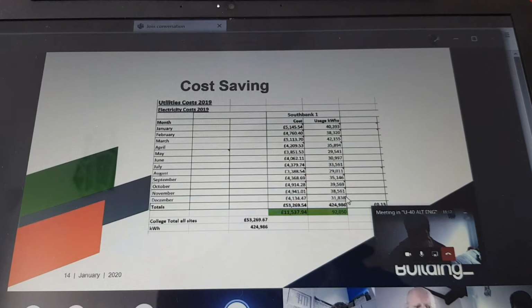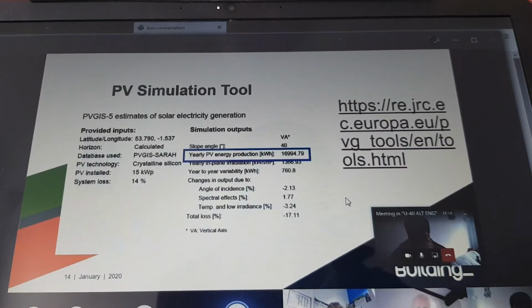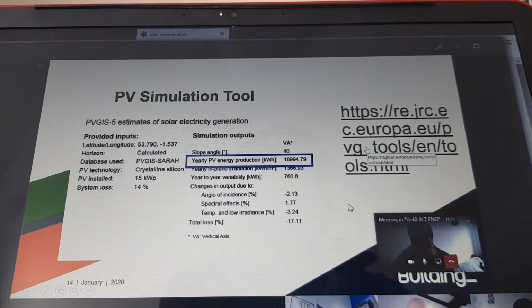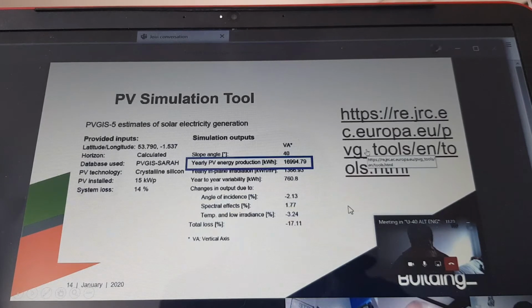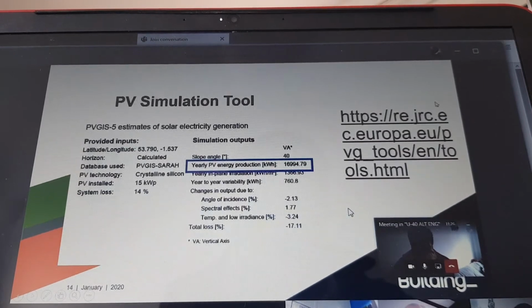All right, so it's just a bit of food for thought. Have a look at that tool. Have a play about with it. A lot of students do go with PV because it's tried and tested and it does work, and it's kind of an easy solution. Have a play about with that tool. I'll put this lesson on Blackboard for you, so you can have a play about with it and see how you go on.